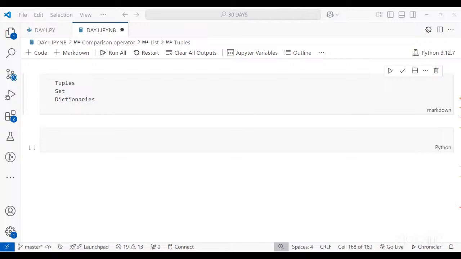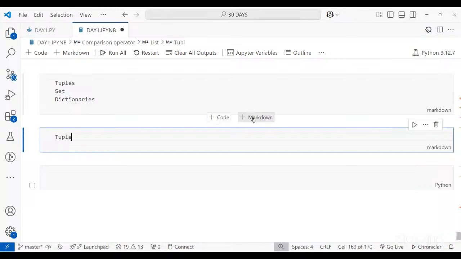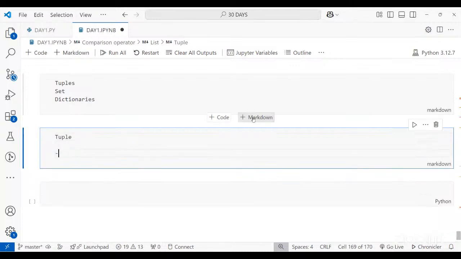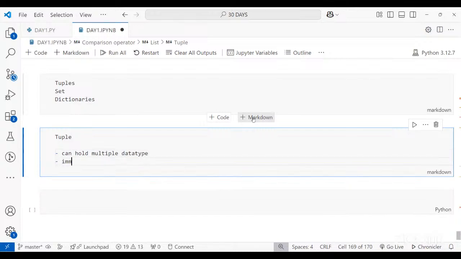A tuple is again used to store multiple items, but in tuples it is unchangeable. You can't change anything within a tuple. This can also hold multiple data types, and this is immutable, or you can say unchangeable.